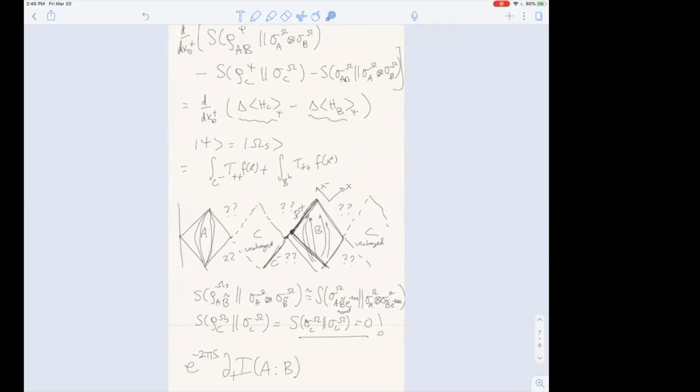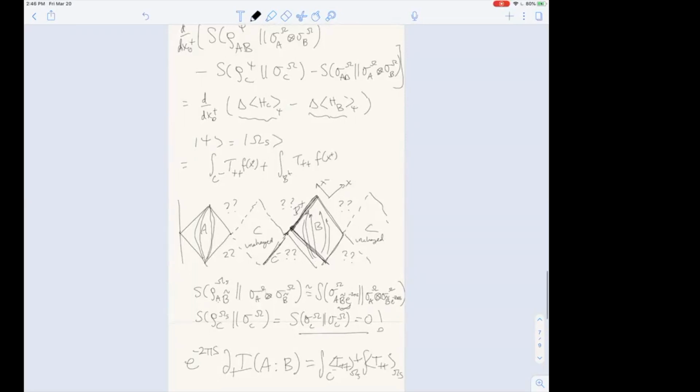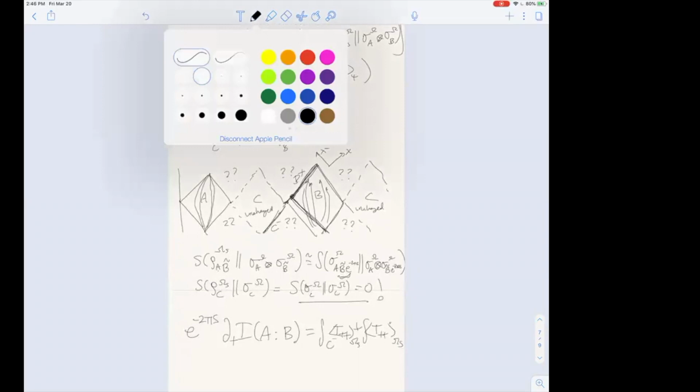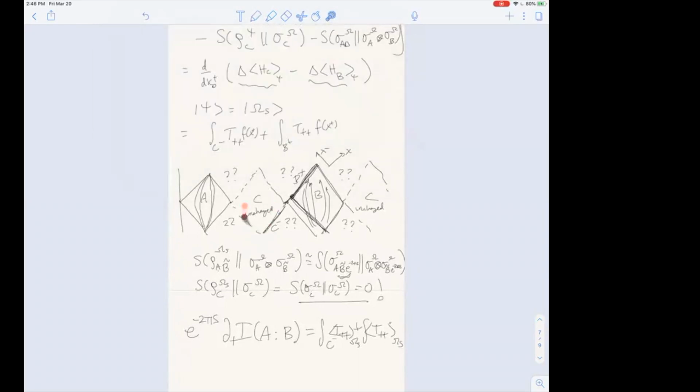I've now in the end set B tilde equal to B, which is equal to these local integrals of T plus plus and T plus plus in the omega S state. Now, in C, 1-point functions are left unchanged by this flow, right? So this is actually just the vacuum answer. And here, 1-point functions are just dragged along these conformal Killing vectors. So this is effectively just a vacuum expectation value here.